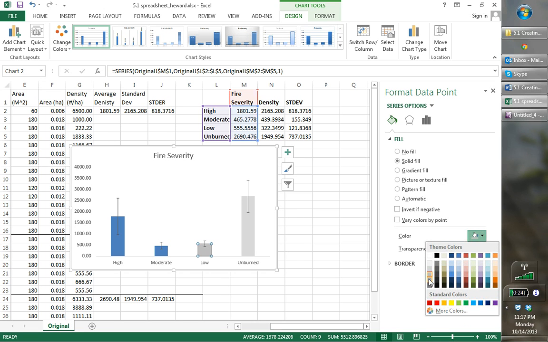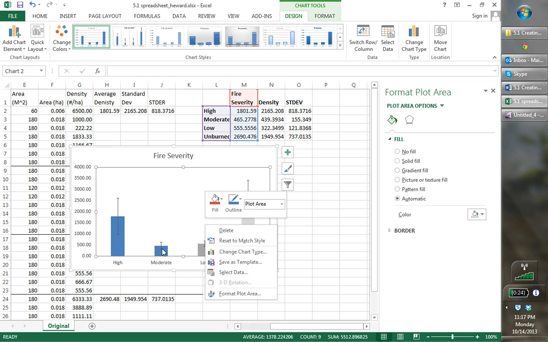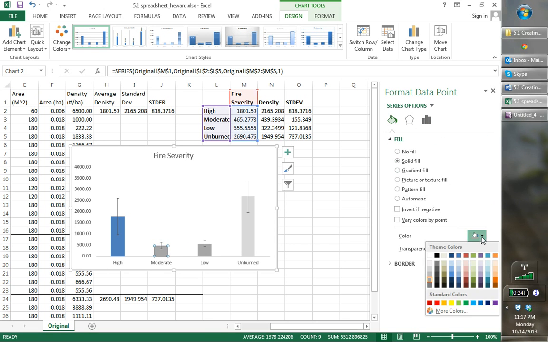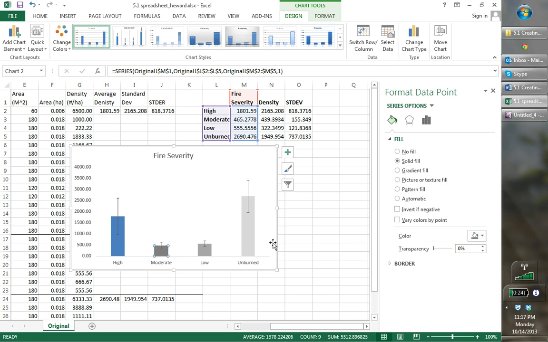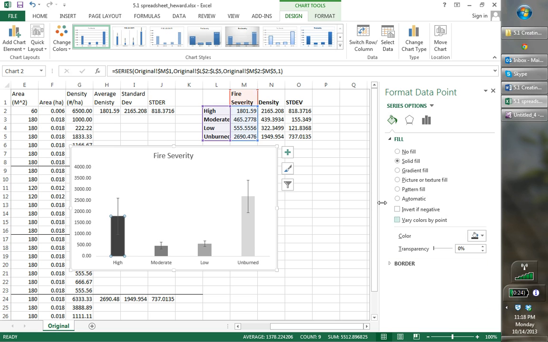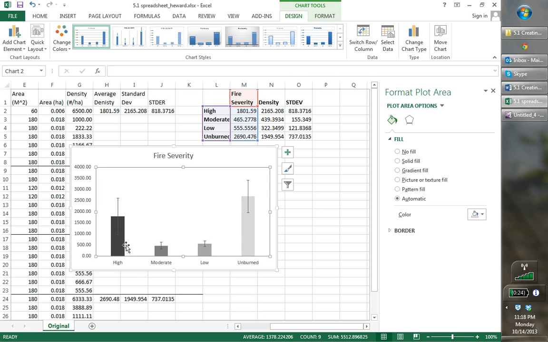And it seems like that's not quite different enough, so I'm going to do two sections of color different. So up 2 brings me there, and if this isn't dark enough for me, or if there's not enough contrast, I can certainly go in and change that. But now we've got some distinction there between each of those bar graphs.